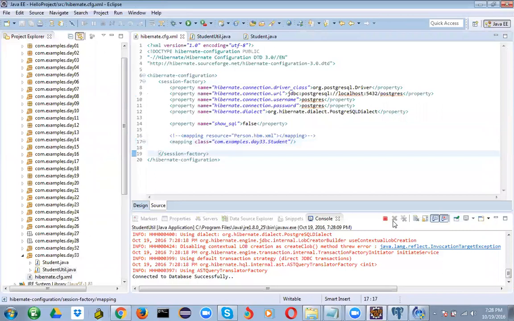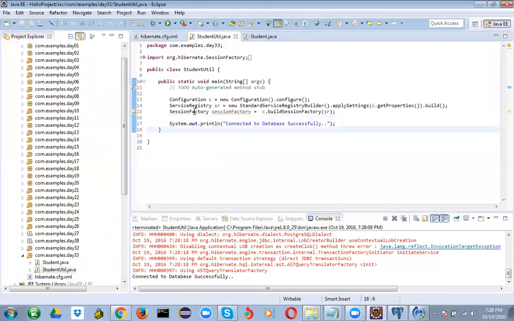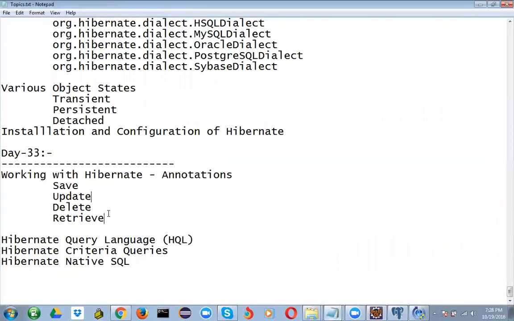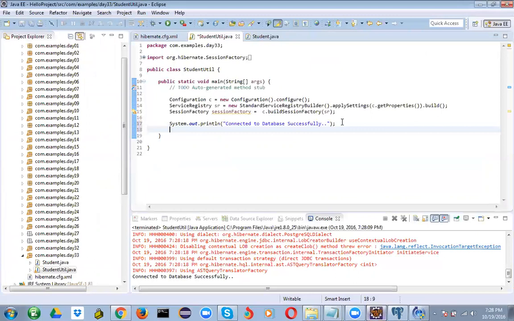So now we can proceed further with the remaining actions, to perform actions like inserting, updating, deleting, and retrieving the records.